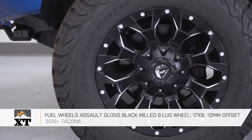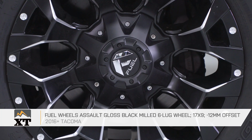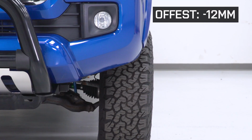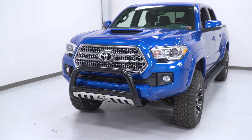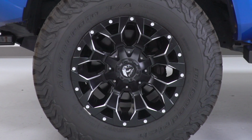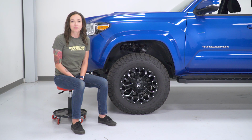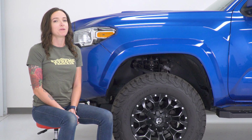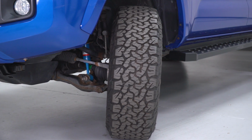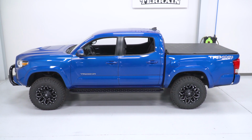This 17x9 Fuel Assault wheel features one-piece aluminum construction with a gloss black milled finish. They have an offset of -12mm, so they give you just a bit of poke past your fenders, and although the wheel size is similar to stock, the Fuel wheel's design is a nice appearance upgrade over the factory wheels. Wheel style really comes down to personal preference, and I like this particular set because it delivers the upgraded look without being too over the top. This setup fills the wheel well nicely and still leaves you more room for suspension travel without hitting or rubbing.